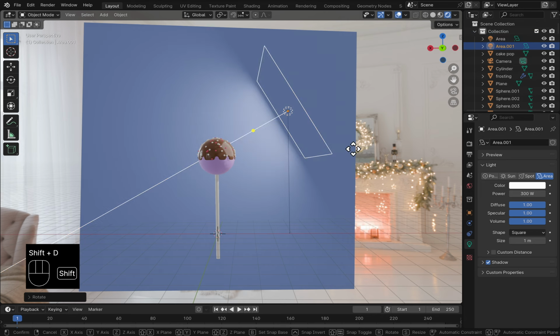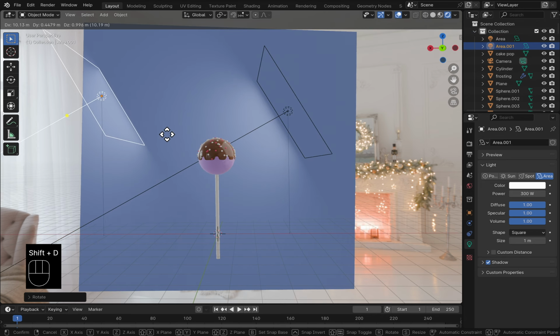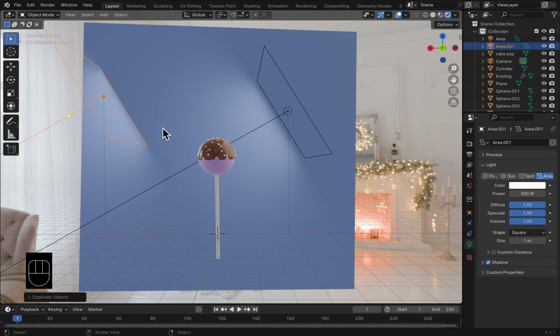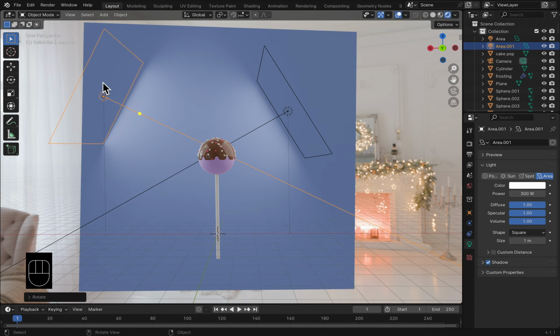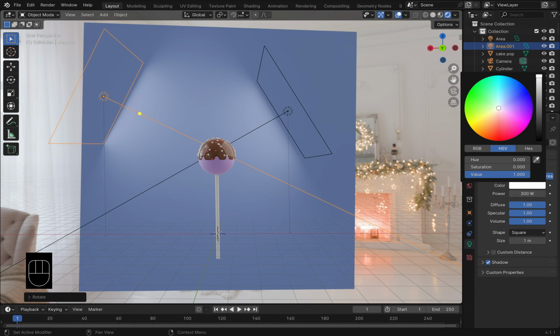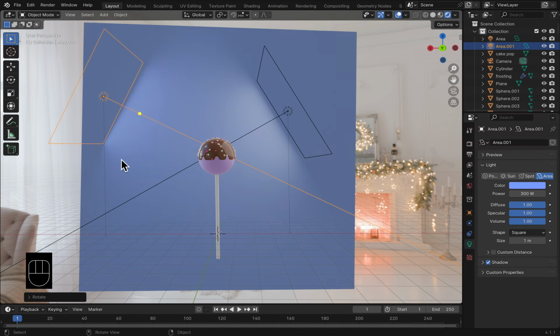I turned up the wattage for the first light, and you can see the reflection on the cake pop. Now I duplicated it and I'm making a second light, but I'm going to change the color of that light. I like a purple ambient color, like a bluish purple ambient color.